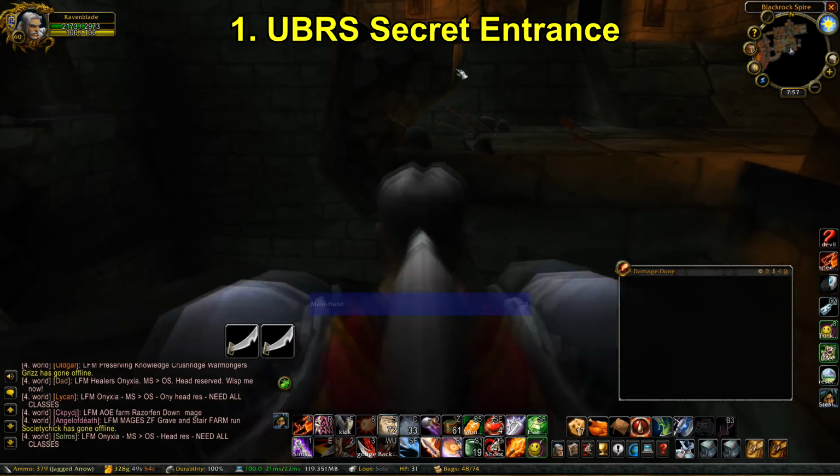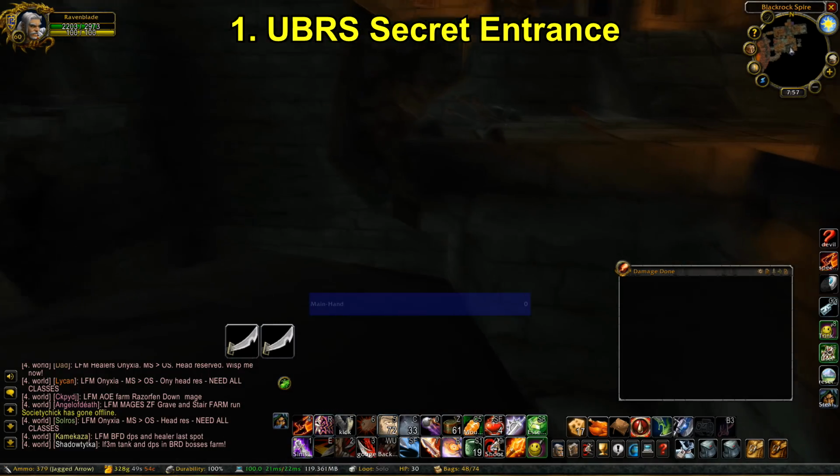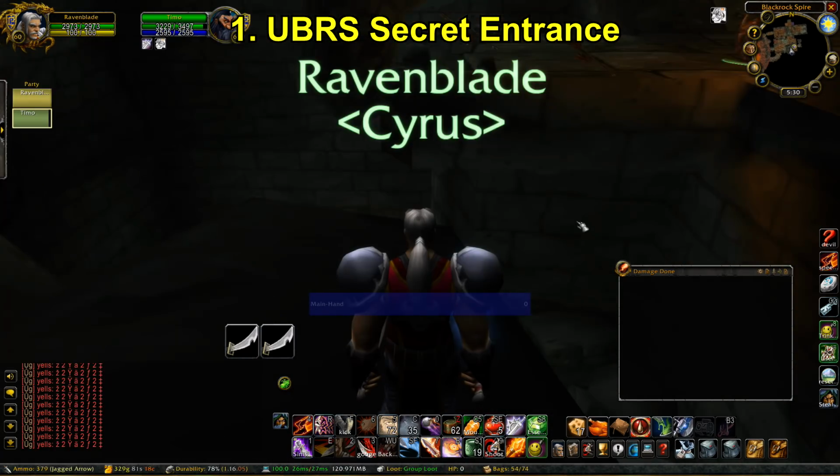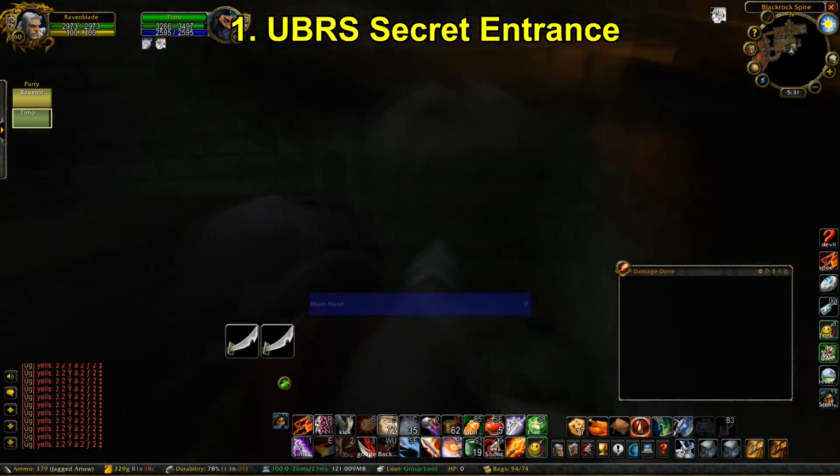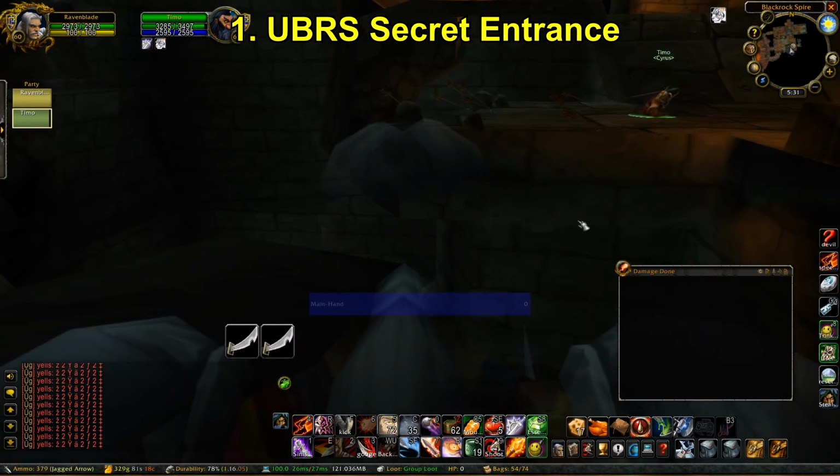And now I'm going to cut into footage of me and a hunter friend from the guild testing this trick. I have tested this with my hunter friend here from the guild called Timo. It is possible to do with aspect of the pack. Again, the principle is jump very late and aim for that corner, and it is possible.